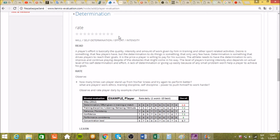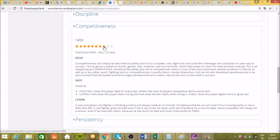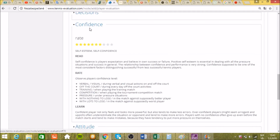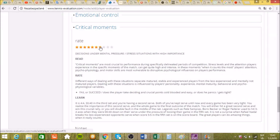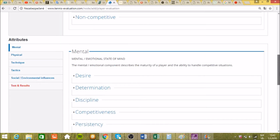The text is very helpful, so after you click on each attribute, you get a really helpful but short text, so you don't have to read books about technique or physical preparation and what it requires to perform, because it's kind of everything here. And while you're evaluating, you go through the process of learning, so it's also a great tool for tennis parents. You can write notes, you set short-term and long-term goals, and everything will be saved and stored in the website.